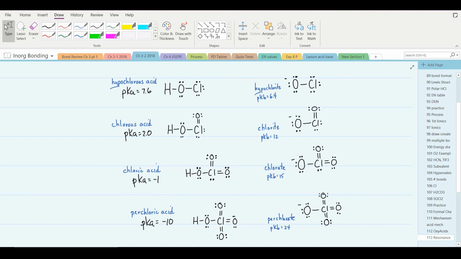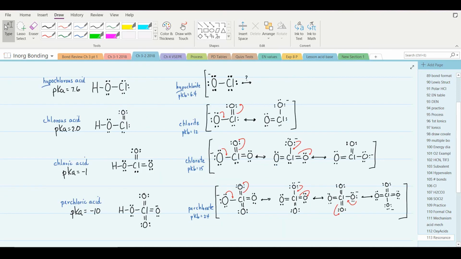So that's worth noting. But the next question will be, well, why? What makes adding oxygens affect the acidity so much? The key to understanding what makes an oxyacid strong is to look at its conjugate base. So I've drawn the conjugate bases of these 4 oxyacids, and I've drawn all the possible resonance structures for these conjugate bases. Look at perchlorate. Recall that we can draw 4 different resonance structures in which the negative charge is spread over 4 different oxygen atoms.